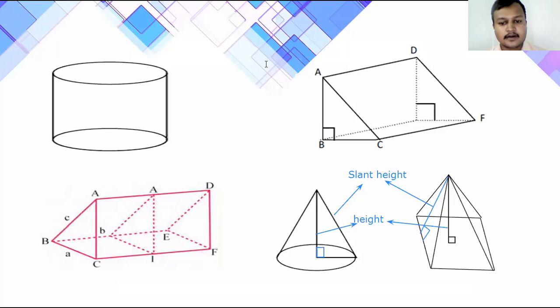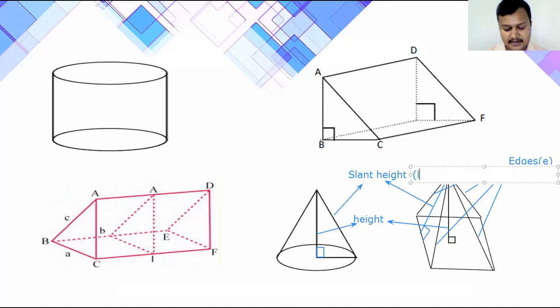And similarly for the pyramid, each and every line connecting the vertices of the base to uppermost point, these four lines, four edges, चारतिरबाट गएका माथिसम्म पुग्ने यो लाइनहरु, these are called the edges and denoted by E. Slant height is denoted by L. Yesterday also we discussed about it. Height is denoted by H.